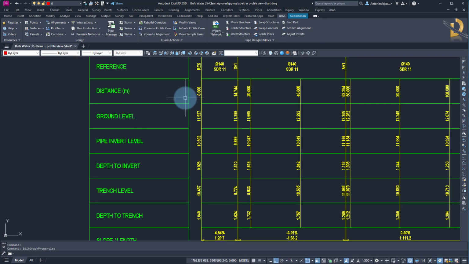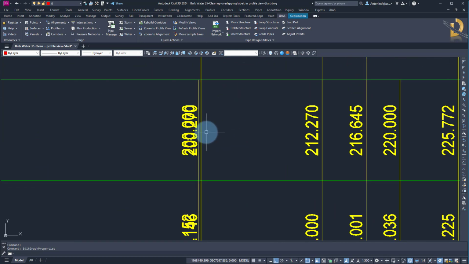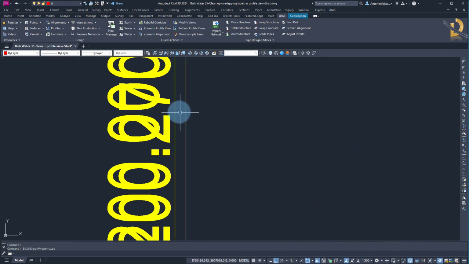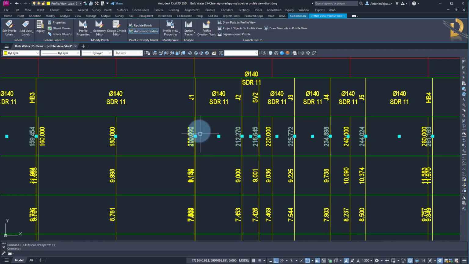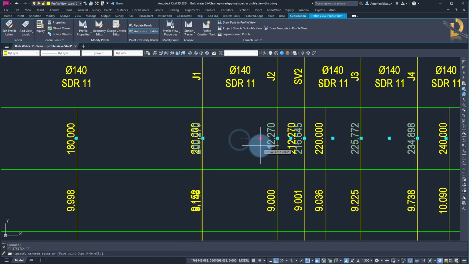Seems like nothing changed. If I go back to distance, let me go to that J1 structure here. Let me zoom in closer. And now if I select the label for the structure, if I grab the grip point, either this one or that one, I will move the label. Keep in mind that there are two labels on top of each other. There is an end label for incoming pipe and start label for an outgoing pipe. So I need to move both. So I will grab, and if I grab it, I'm moving the other one. So let me then grab this grip point and I will move it like that.